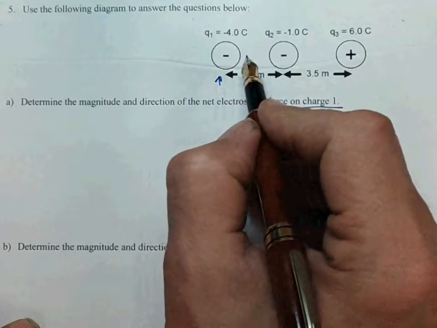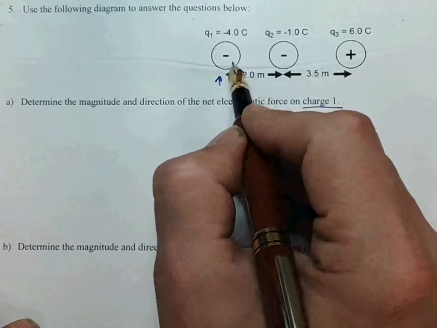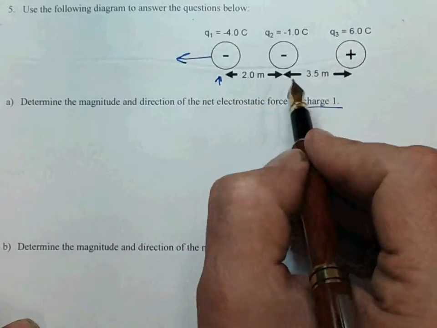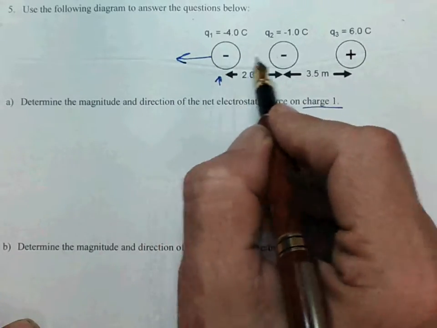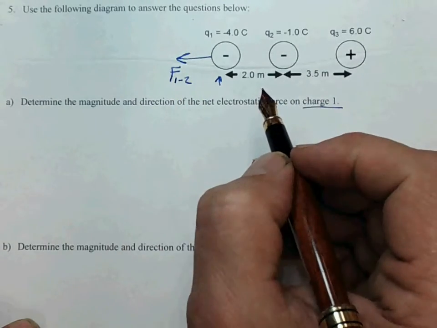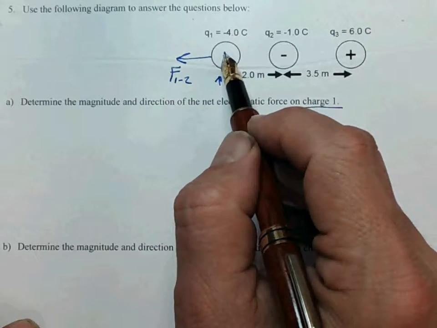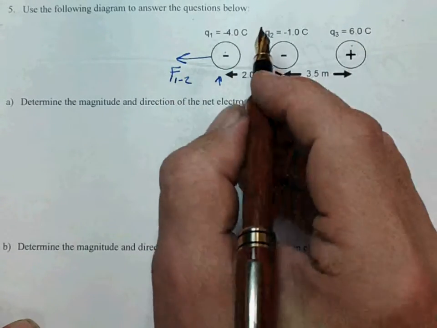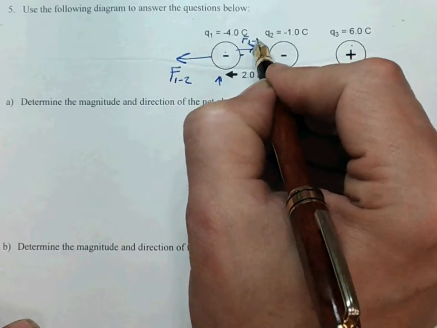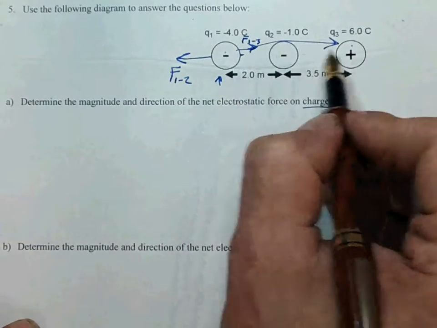Now, the problem is we have 2 different charges that are interacting here. Charge number 1 and 2, they're both negative, which means that's a repulsive force that's caused by the interaction of 1 and 2, which I'm just going to abbreviate that way. There's also a force interacting between charge number 1 and charge number 3, which is an attractive force, which I'll call F1-3. That's the attractive force that's trying to pull it over to that positive.